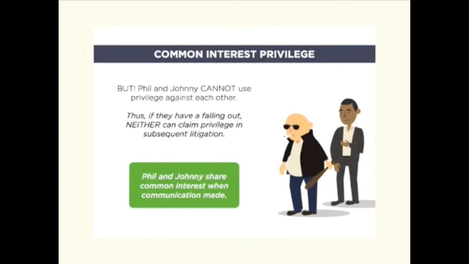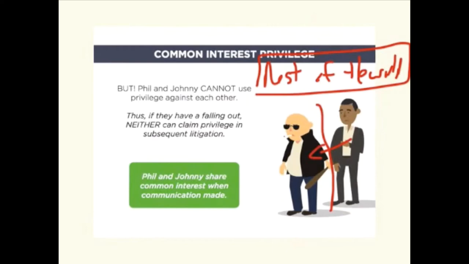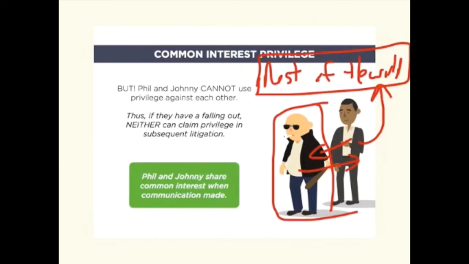Interestingly, even though they can't claim privilege against each other, they can still claim privilege against the rest of the world. That makes obvious sense: they never had confidentiality as against each other, but they did have confidentiality against everyone else. This matters because Phil might decide to leak a document to the rest of the world so it could be used against Johnny — but that cannot be the case. The confidentiality aspect of privilege is only vitiated where there is no confidentiality to protect. One party cannot suddenly leak information to somebody else and say, 'use it to go get Johnny.' It doesn't work that way.